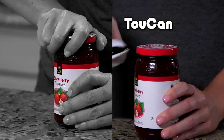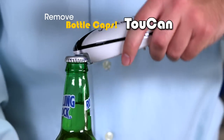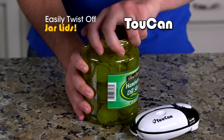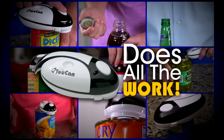Stop struggling with stubborn jars, bottles, and cans. Its extraordinary design helps you remove the toughest bottle caps and breaks that tight seal so you can easily twist off jar lids. When you have arthritis, it's hard to open a can. But with Toucan, it does the work for me.